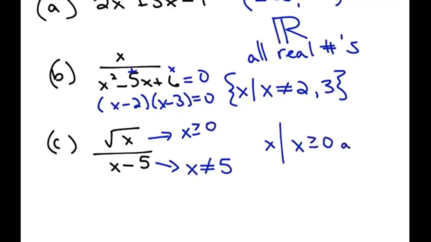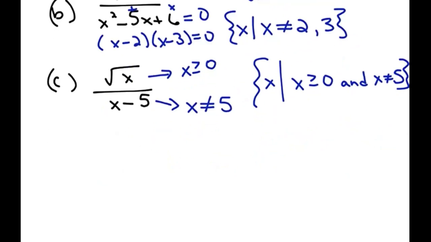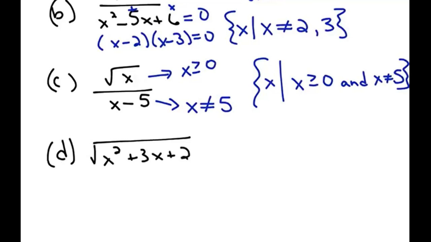You can write it like this as well. Okay, notation-wise, notice that I have an "and" here between these because they're two different restrictions. Understood? Okay, then for part D, I'm adding this one extra just to remind you. Okay, so I have a quadratic expression under the radical.